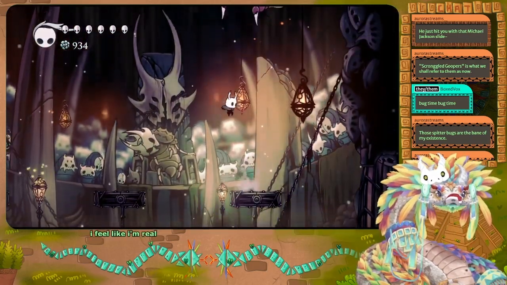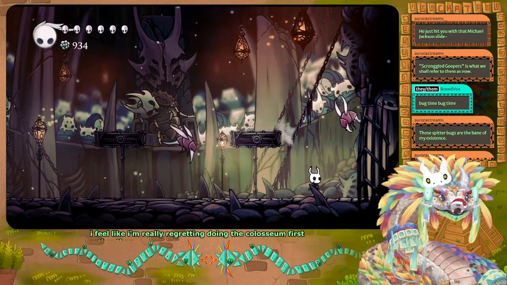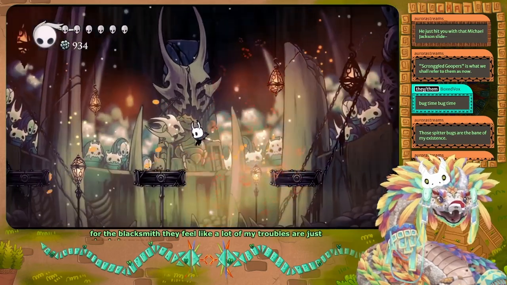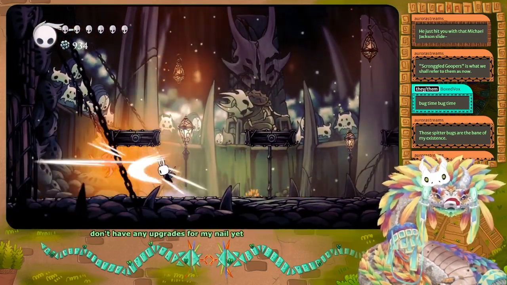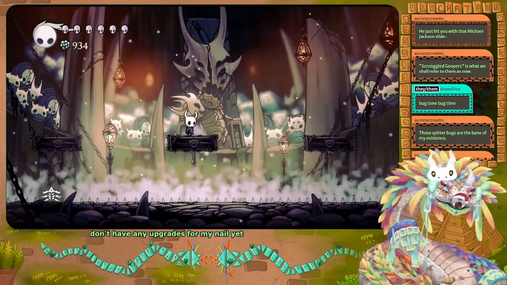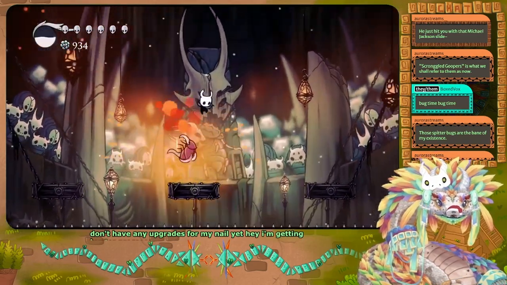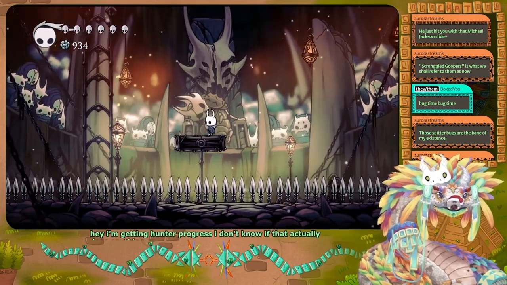I feel like I'm really regretting doing the Colosseum first, rather than hunting for the blacksmith. I feel like a lot of my troubles are just simply because I don't have any upgrades for my nail yet. Oh, hey, I'm getting hunter progress. I don't know if that actually does anything or if it just unlocks, like, lore.